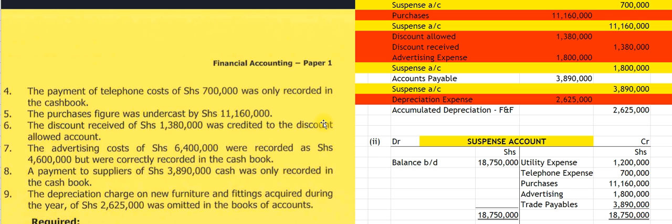The profit was increased. So what we have to do is reduce our net profit, because we can increase the net profit and at the same time also reduce the profit by the same amount. So I just need to add back the discount received to remove the incorrect debit, the discount allowed. At the same time I can add the discount received and also deduct the discount allowed of the same amount. Alternatively, I can just increase my net profit by a double figure. So let me increase the net profit by adding the discount allowed.